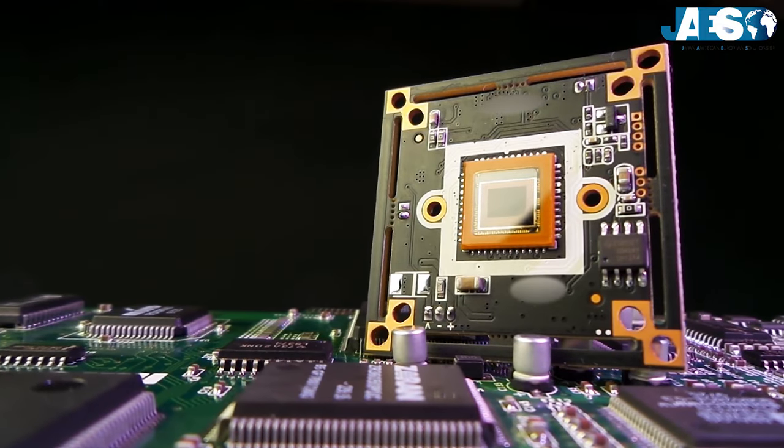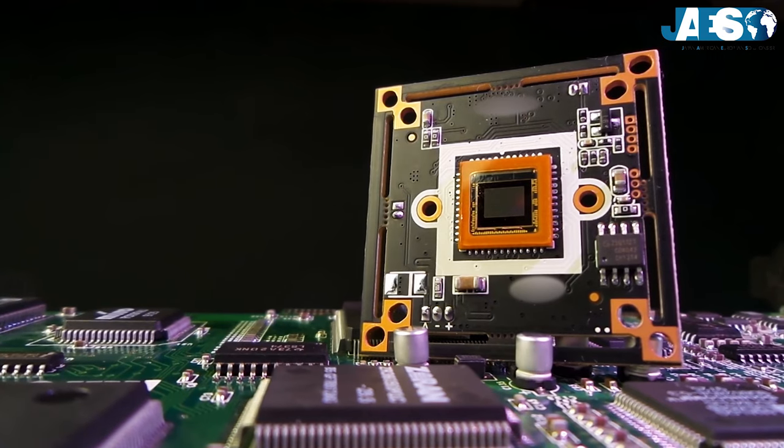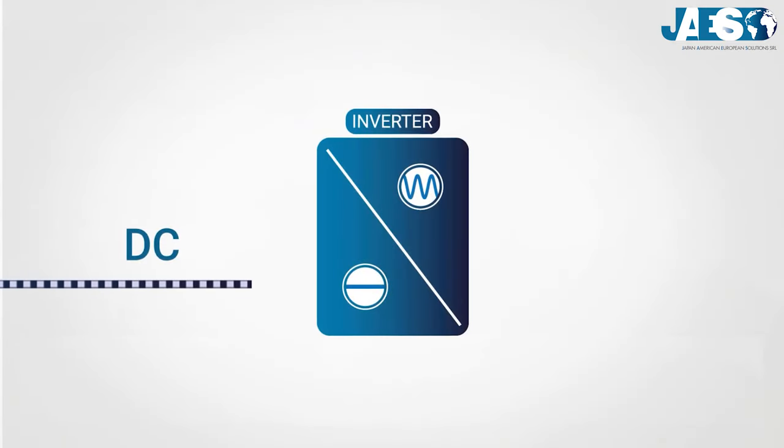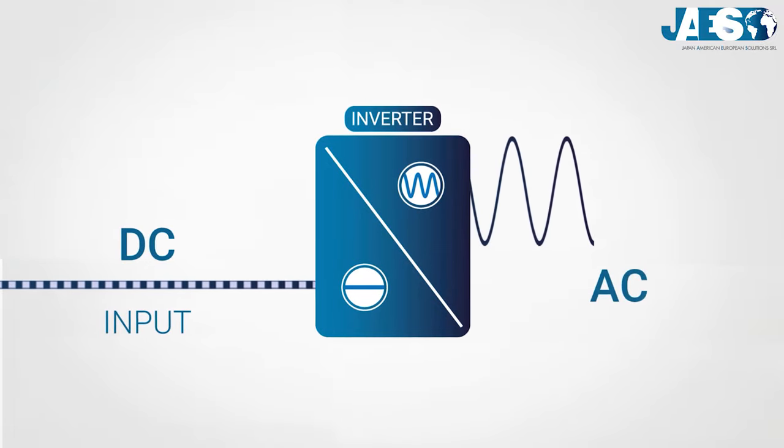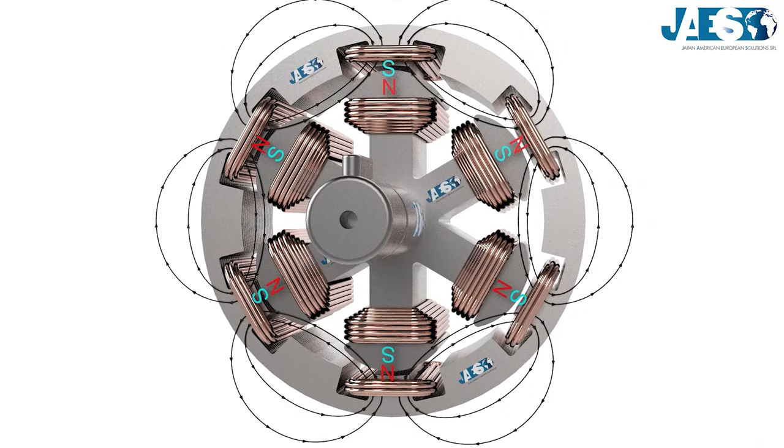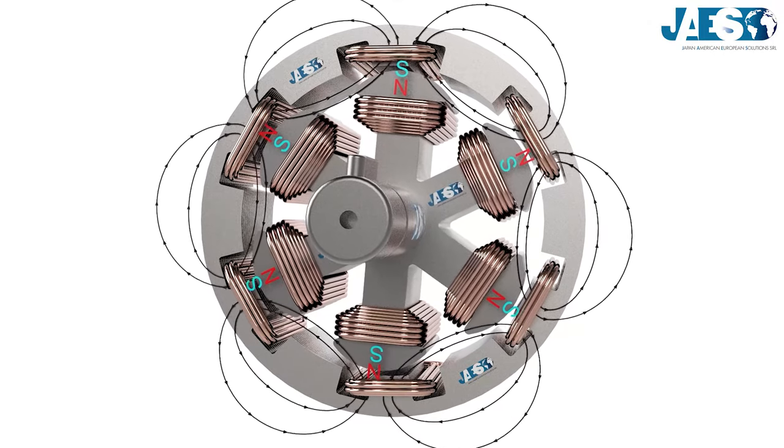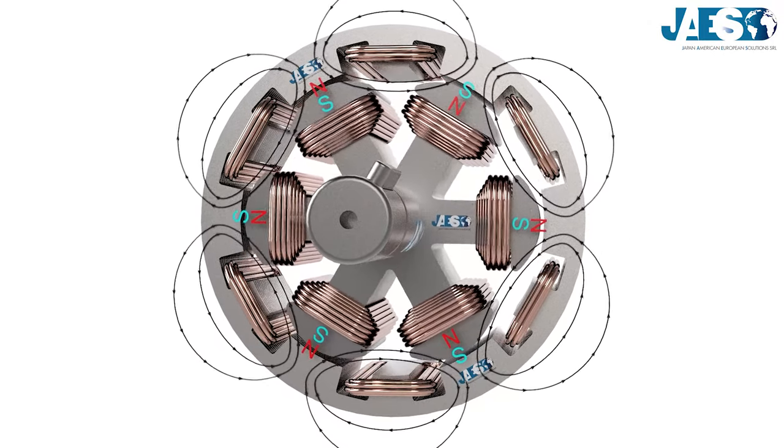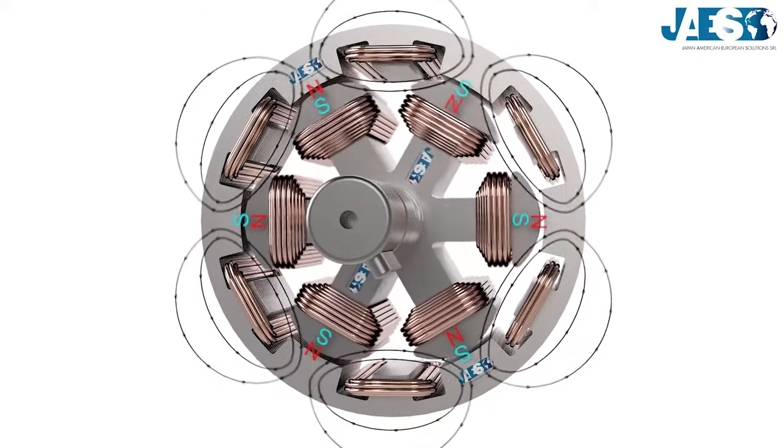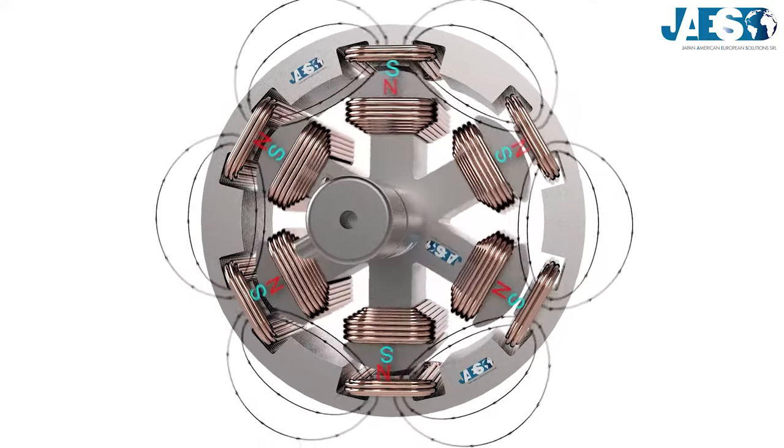In the last few years, thanks to the improvement of electronics, starting an electric car is massively simpler. In fact, components such as inverters can modify both the frequency and the power supply voltage. As a result, starting from zero frequency and increasing it gradually, it is possible to accelerate the engine from a standstill, thanks to electronic speed control systems.